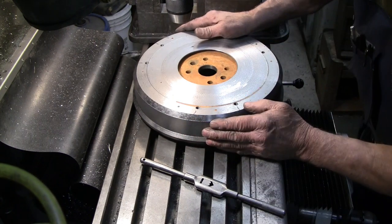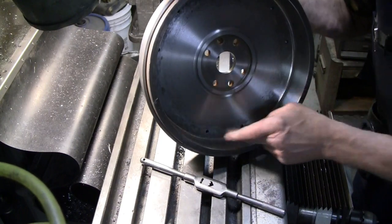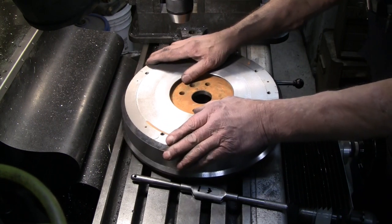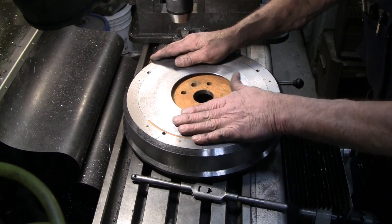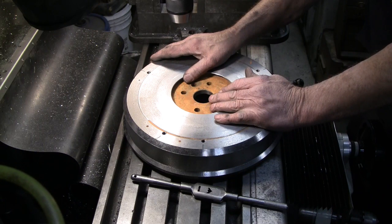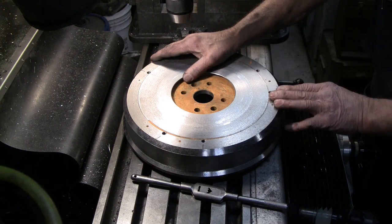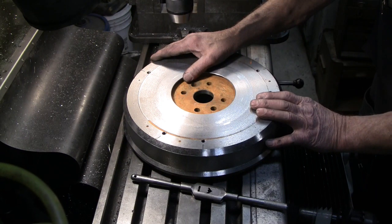Now I can finish these with the tap wrench. You can see that the holes come all the way through to the open side. Usually when I'm doing these, I take them to an auto repair shop that has a flywheel grinding machine and get them to grind this properly for a correct friction surface. Then I mount up ring gears and take them to a balance shop and get them balanced. This time my friend for whom I'm doing this job is going to take care of those chores. So when I get these holes tapped, I'll supply him with some grade 5 bolts to hold the pressure plate down, and he will take the flywheel and do the rest of the job.